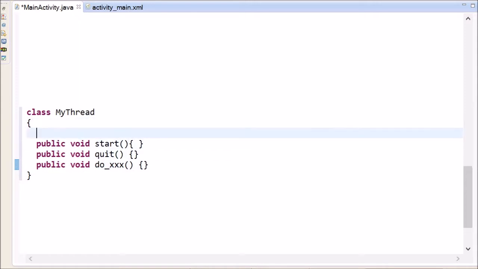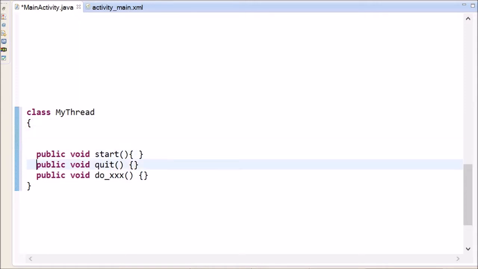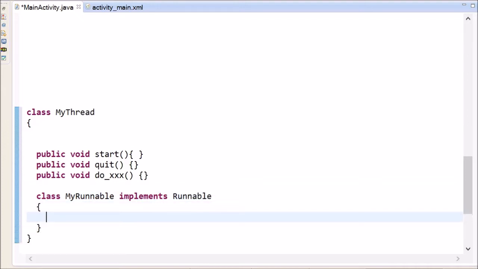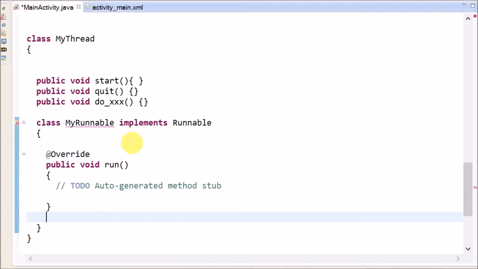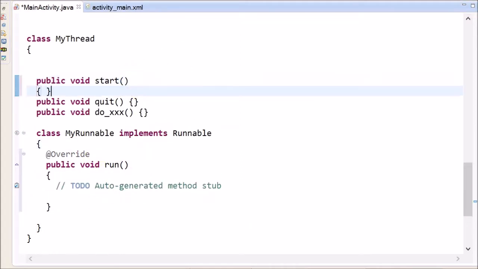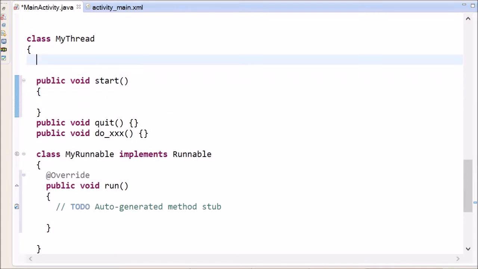So this thing needs a runnable. So let me have a runnable, my runnable. The runnable has a run function. Let me have a thread called background thread.